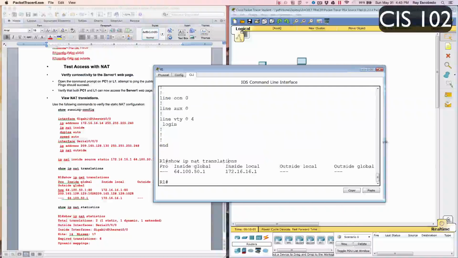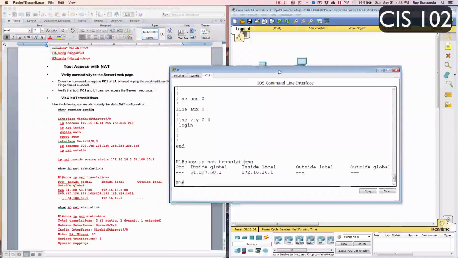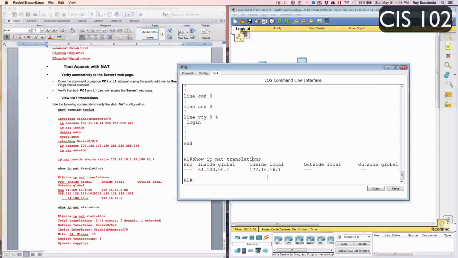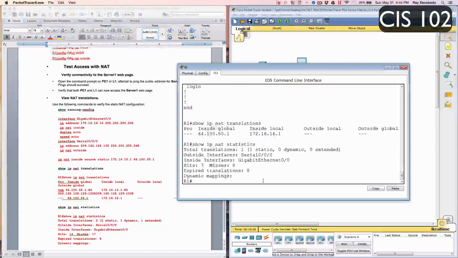It's a little bit easier to see. So that looks good also. And then our last command is show ip nat statistics. Sorry. Alright, and after you just check this, that should be it.